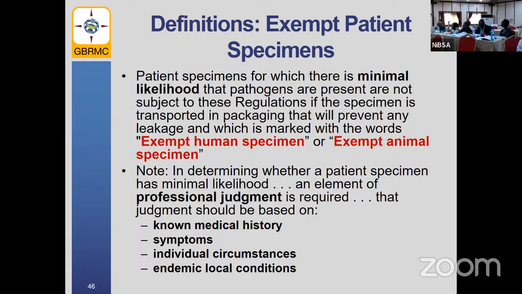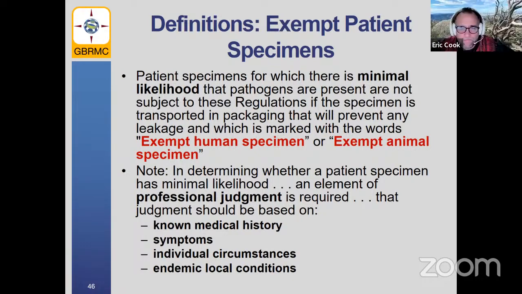Just some extra clarification on exemption and exception. You said something about triple packaging for the exempt patient specimen. Could you clarify? Yes, I think I understood your question. So exempt patient specimens, that could be a human sample or an animal sample, those that are collected directly from humans or animals. If you suspect that there is a pathogen present in those samples, they are considered category B or potentially category A if it's a really high risk shipment. But if there's minimal likelihood and no suspicion of an infectious substance present in the sample, then it's considered exempt only if it's been triple packaged.